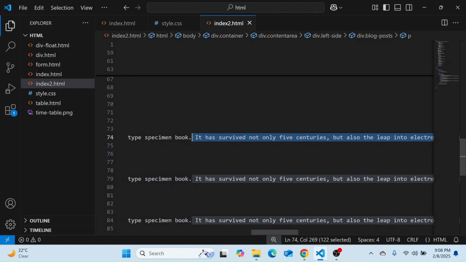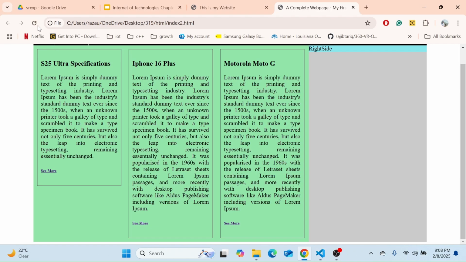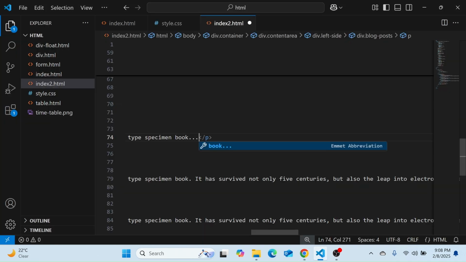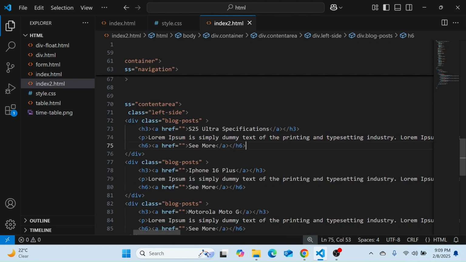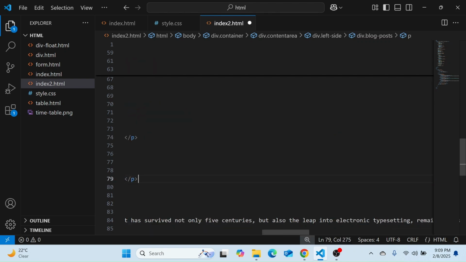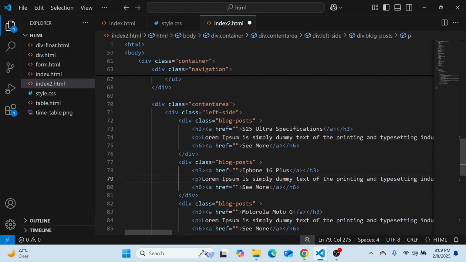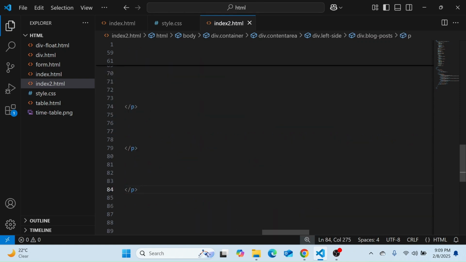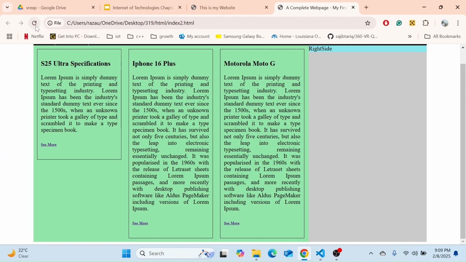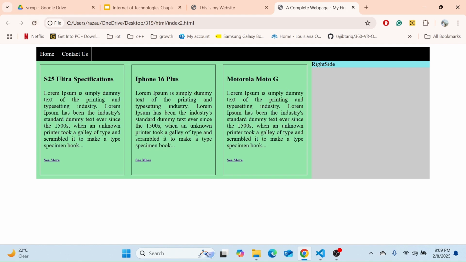Let me remove this sentence from here as well. Usually on websites they put dot dot at the end, like that, see more. That's why we have a see more tag, see more information on the next page. And then we're going to put one p here, just refresh. Now it looks a little bit nice compared to the previous version.